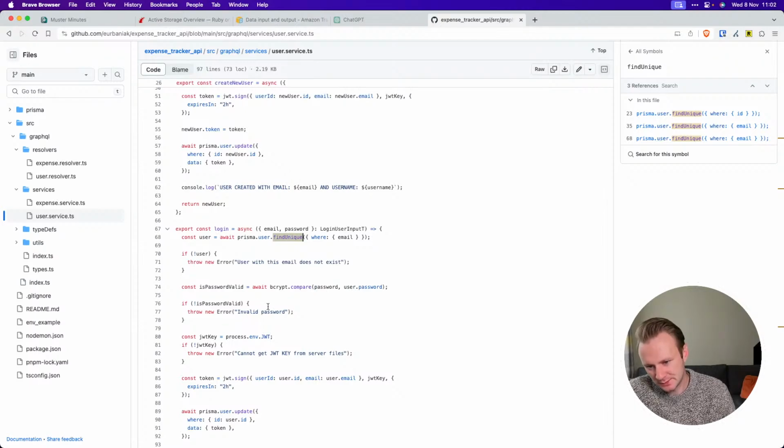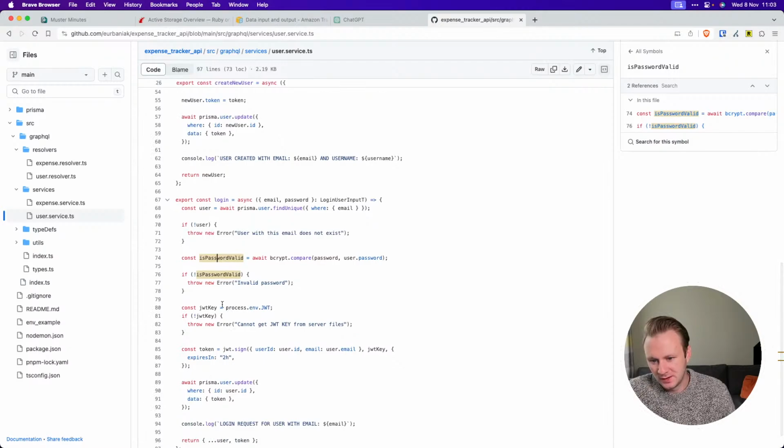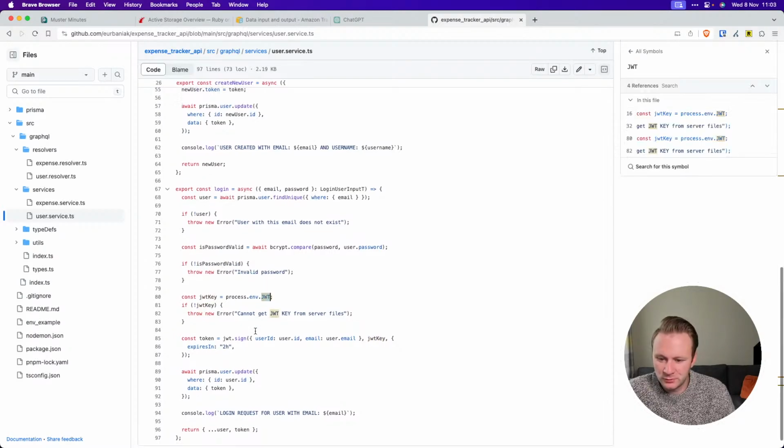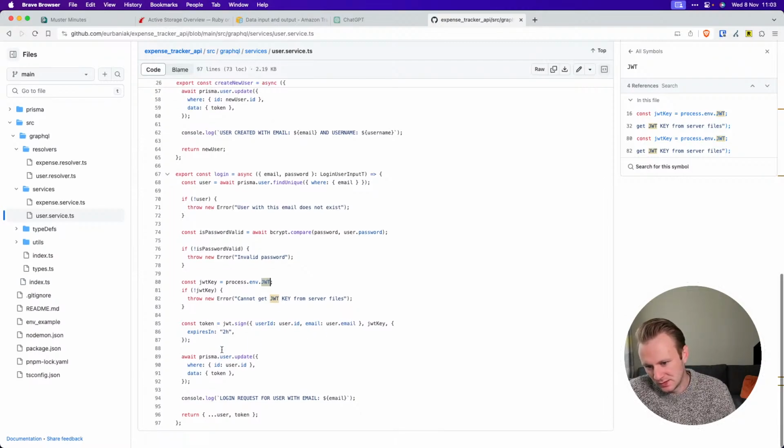You compare the passwords and check whether it's valid or not. Then you get the JWT key from the environment variable. You sign the token with the user ID and the email. And then you update that token to the user.